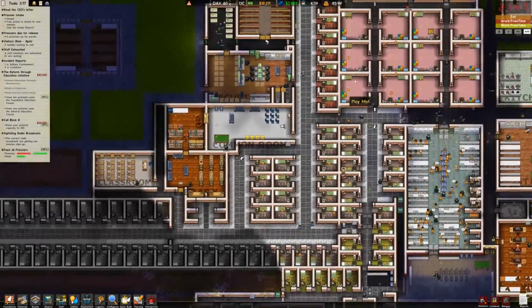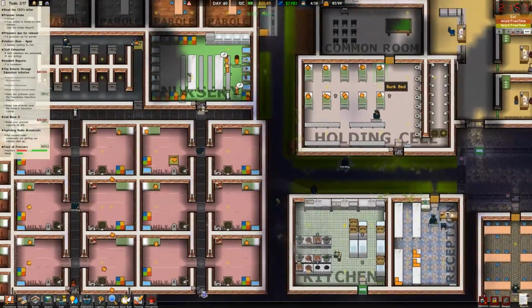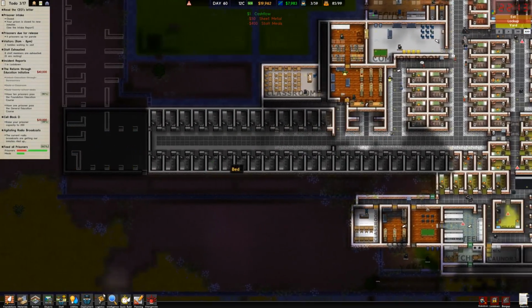Yeah. And that cuts in a lot of space for medium security. That was a lot of space. So I'm thinking they're probably going to start using this holding cell pretty soon. We'll see. I'm not sure about that, but we'll see.